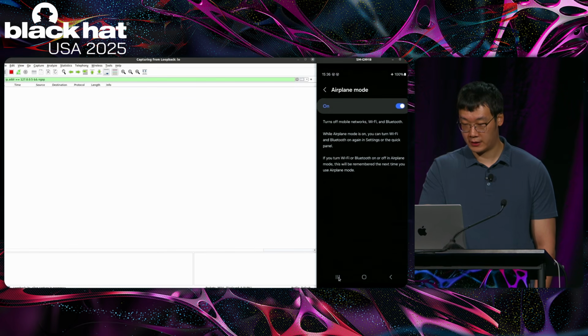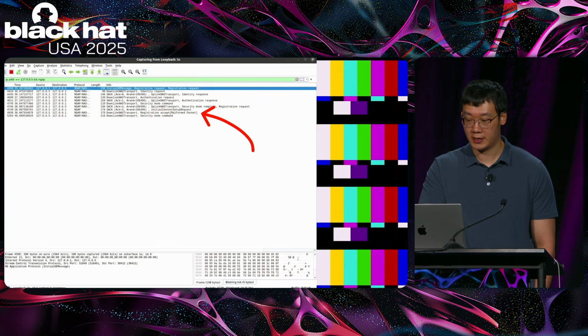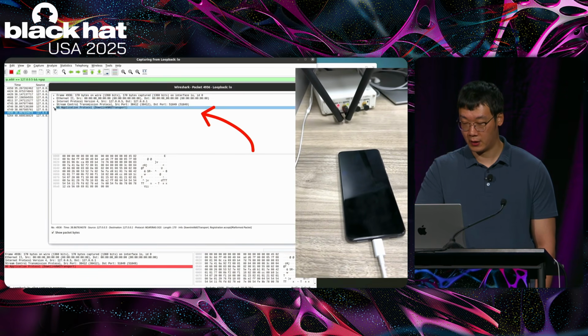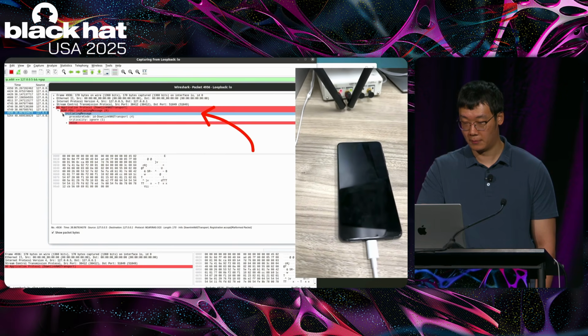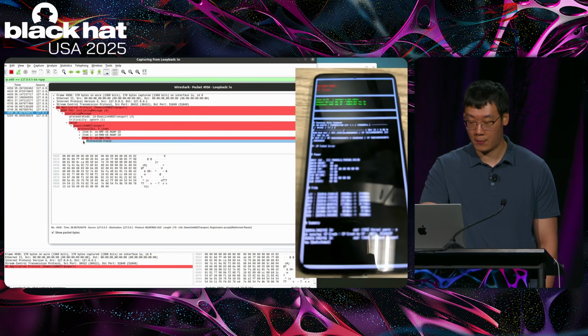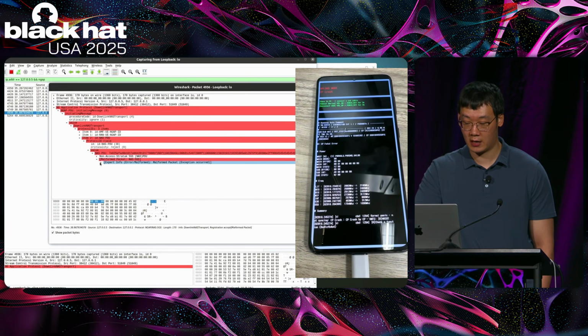So after, you can see here we disable the airplane mode. The phone just starts the registration procedure with the network setup. And during this procedure, the phone receives a malicious registration accept message, which causes the baseband to crash. So the phone mirror here just disconnects. But on this other camera, you can see the phone is rebooting, give it a minute. And it goes straight into the upload debug mode. And on the left-hand side, you can see the details of our attack over-the-air messages.